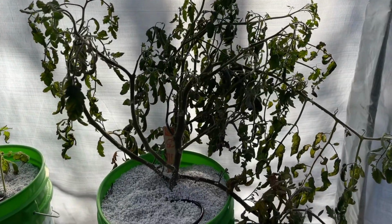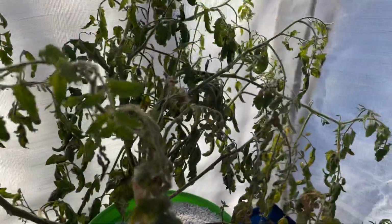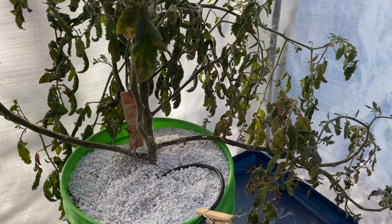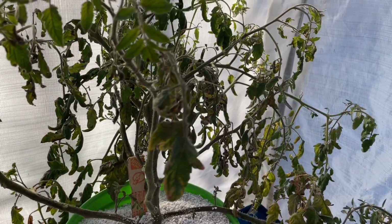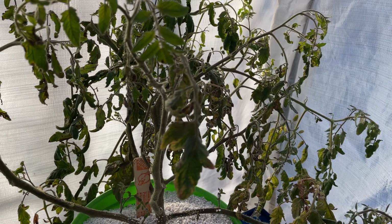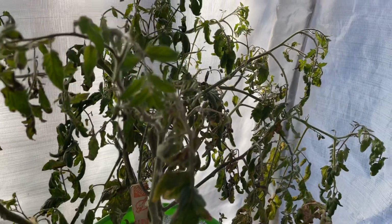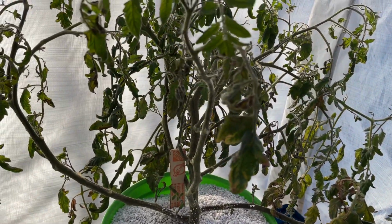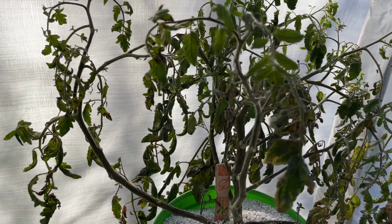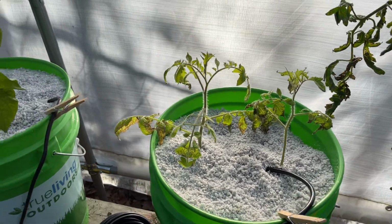Here is that behemoth of a tomato plant that I grew indoors. Sorry, the lighting's not very good. And it looks awful, but it will come into it. I've already got two tomatoes off this from when I was growing it inside, and it will do just fine. I know it looks awful right now. I did a terrible job this year. I already explained that, but here's two more tomatoes.